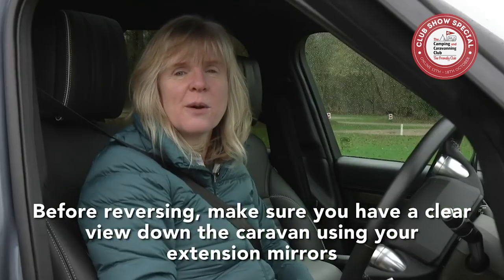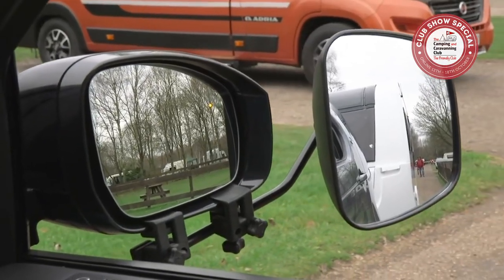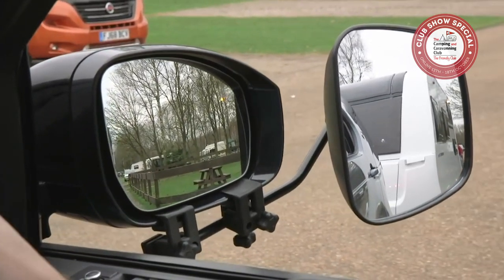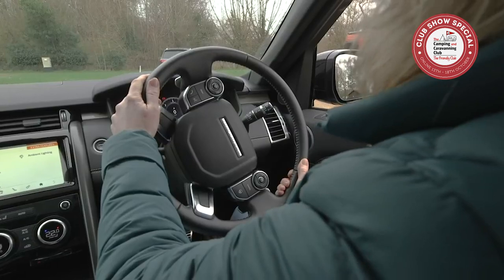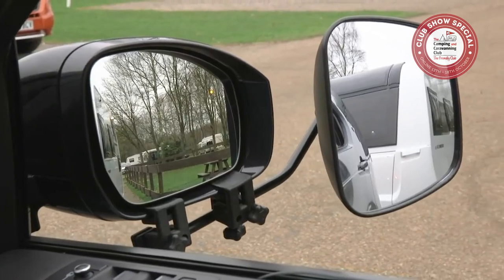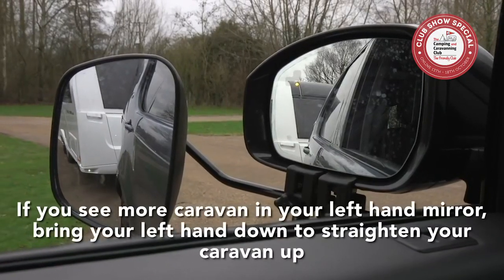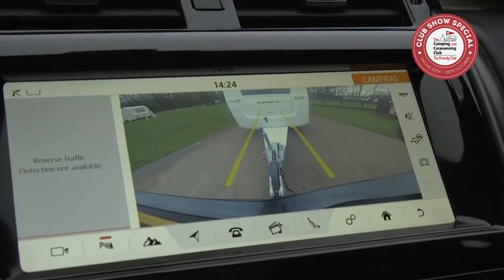It's also a big help to have someone watching for obstacles in blind spots, but make sure they're standing at a safe distance. Start with reversing in a straight line. As you go back, if you see more of the caravan appearing in one side mirror than the other and want to straighten up, steer towards the caravan — steer as if you wanted to drive towards the mirror where the caravan is looming. If the caravan appears fuller in your right-hand mirror, bring your right hand down; if fuller on the left, bring your left hand down. If the caravan's side walls appear evenly proportioned in both wing mirrors, you're reversing in a straight line.